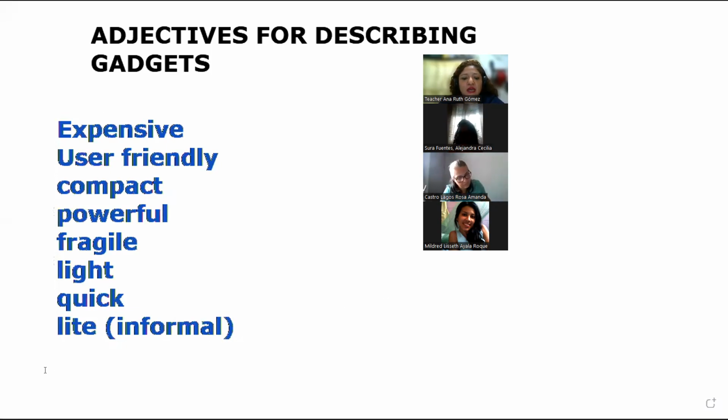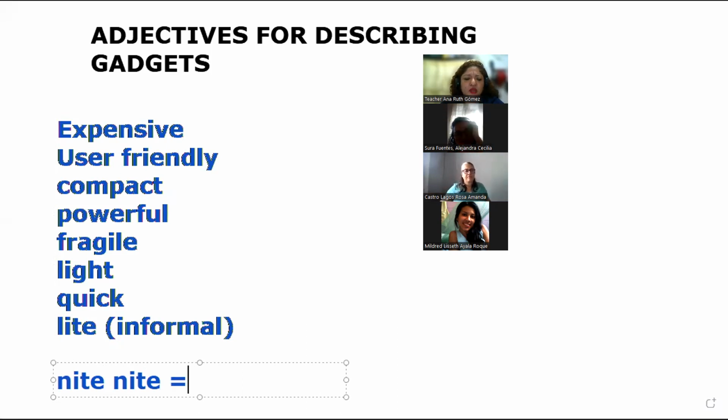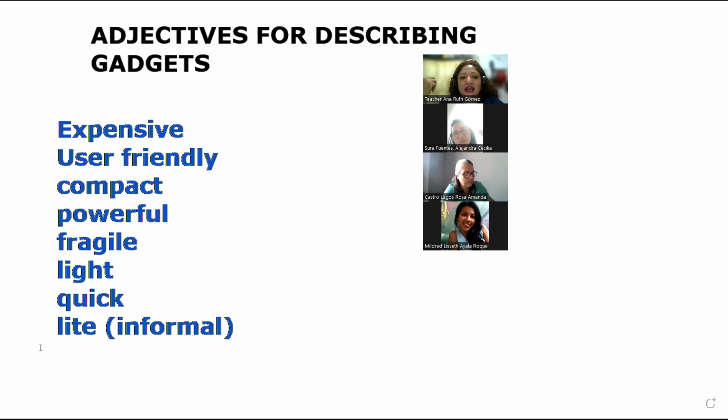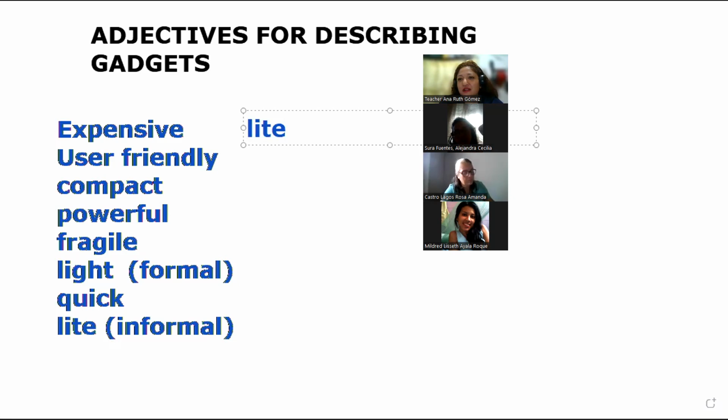It is like, for example, some people say night. Do you spell night like that? How do you spell night? Night is N-I-G-H-T. I don't know if you get my idea. I mean, people transform the language. And now people have gotten this light, L-I-T-E, but this is an informal word. The formal word is this one, light. People every day change things. This is more attractive, more commercial. I don't know if you understand. For example, Facebook Lite, because it would not be attractive to type the other. So they invented this. You got it.